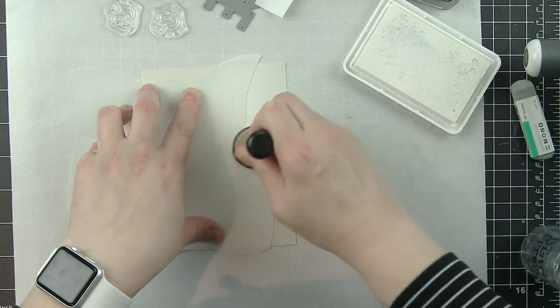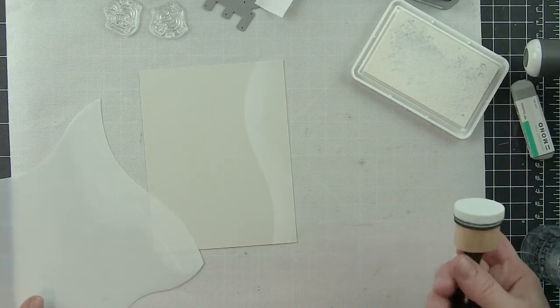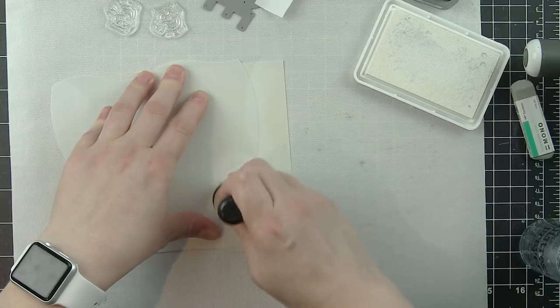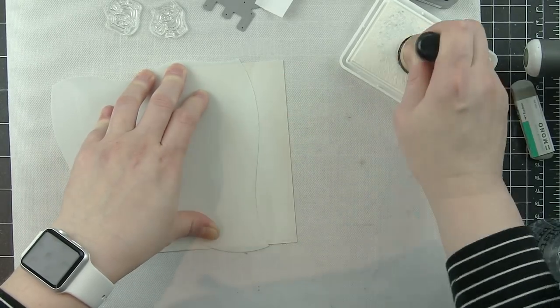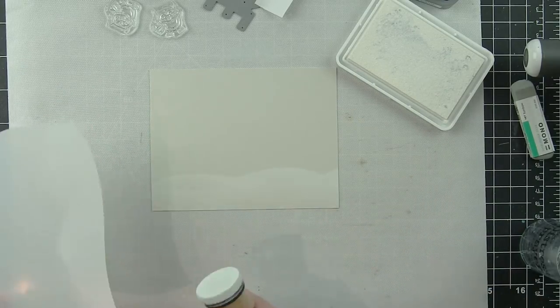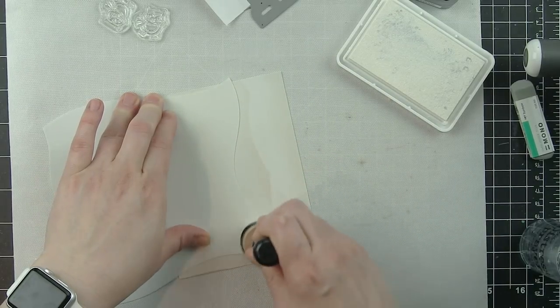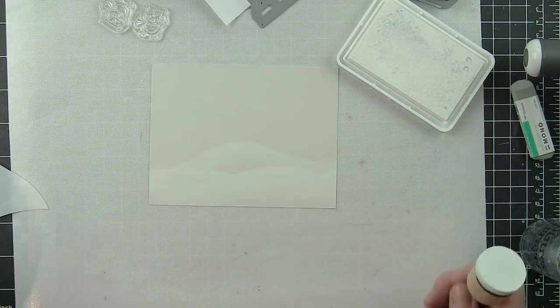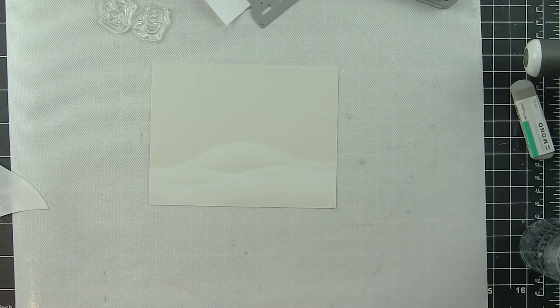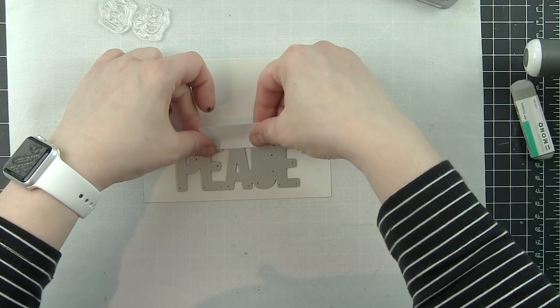So I'm going to take a little white pigment ink first and apply it to some grout gray cardstock using the Drifts and Hills stencil. This is probably one of my most used stencils ever. I absolutely adore this one. It just makes creating landscapes fantastic, especially for this card, a winter scene. You can change it to green for a spring and summer type grass, all kinds of great things.